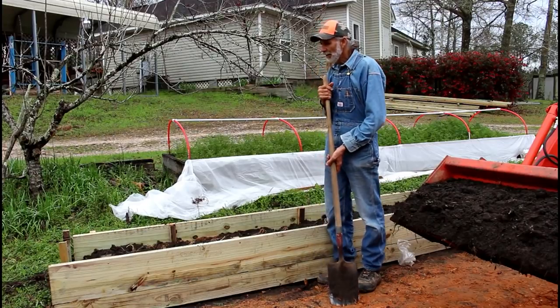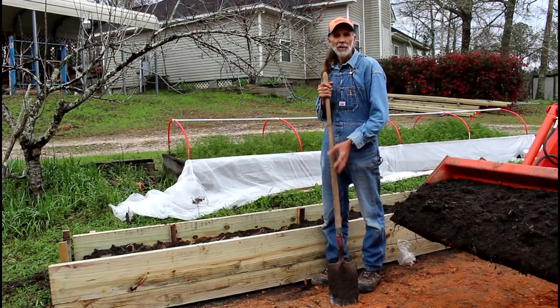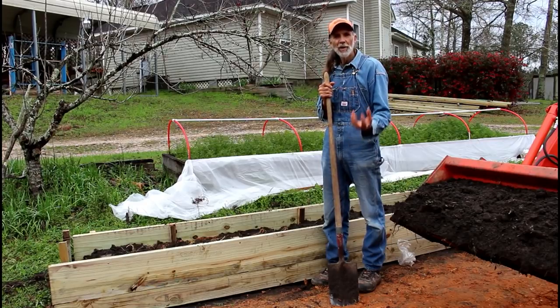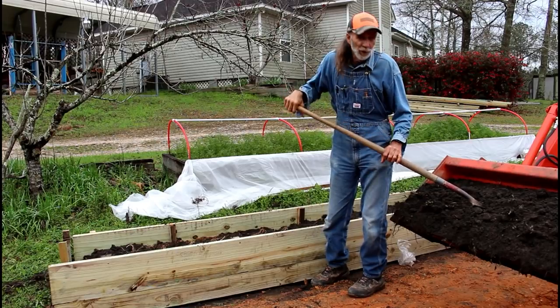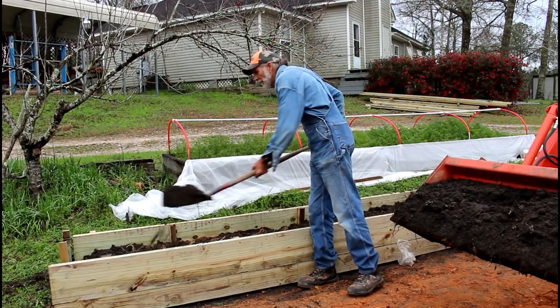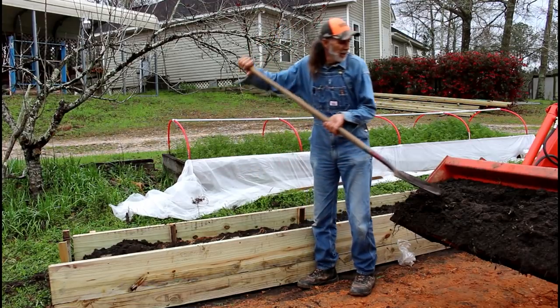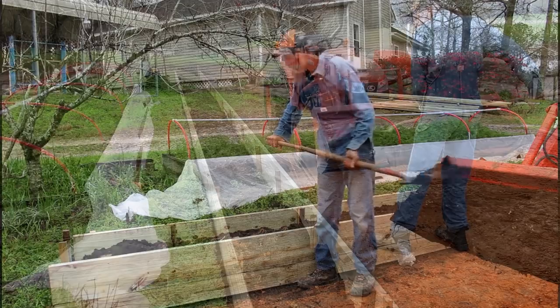We're going to put about 6 inches of dirt on top of them because the deeper the asparagus are in the ground, the better they perform. And we're using our homemade dirt from here at Deep South Homestead. Matter of fact, this is the very dirt we dug out of the greenhouse right here.